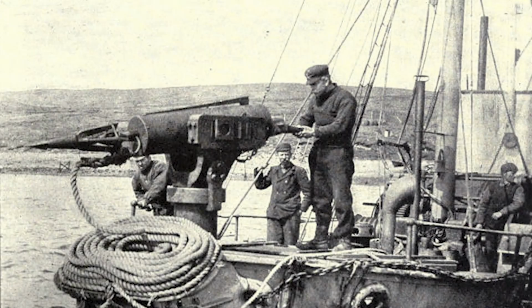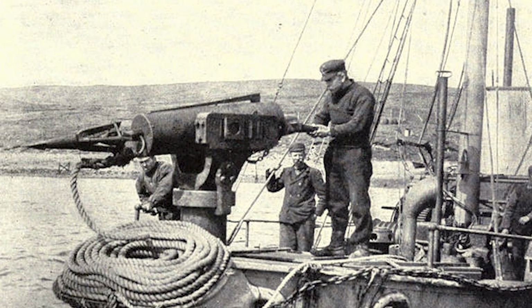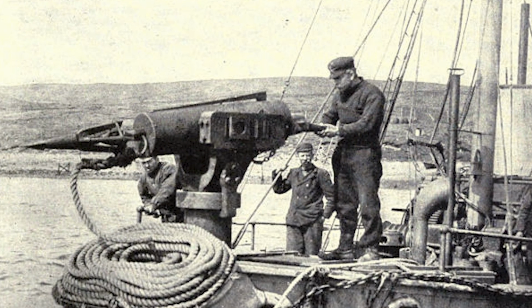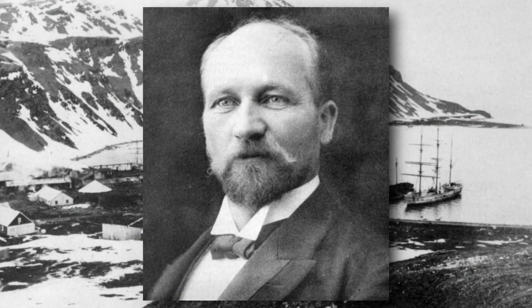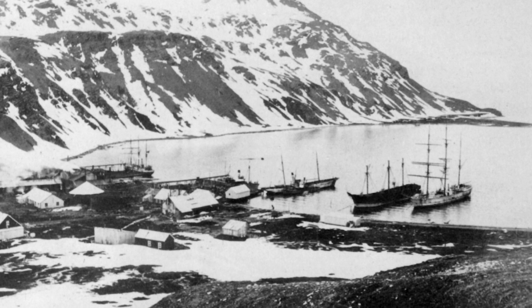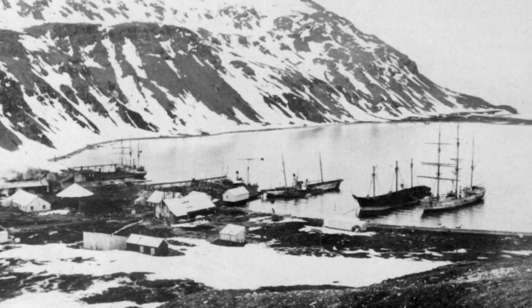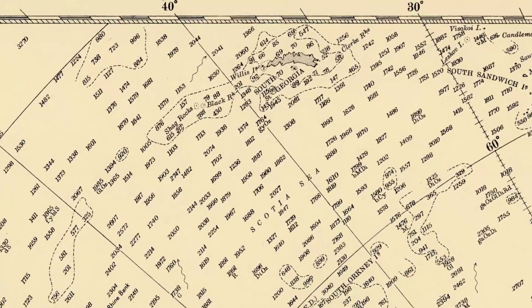Around 1870, the son of shipmaster Laurentius Foyn, Sven Foyn from Tunsberg, Norway, invented the harpoon gun, and at the same time, serious exploration of the areas south of Cape Horn, which had only been visited by a few explorers until then, began. Around the turn of the last century, the Sandefjord captain Carl Anton Larsen set up the first Norwegian whaling station for shipowner Christensen on the islands of the South Georgia Group, which lie much further northwest of the South Shetland Islands.